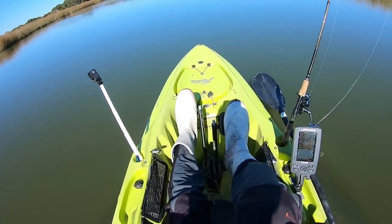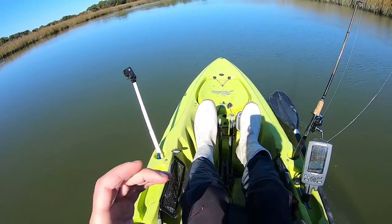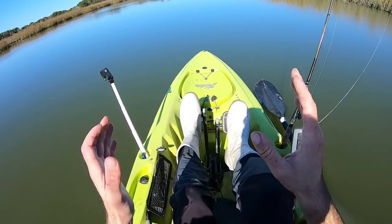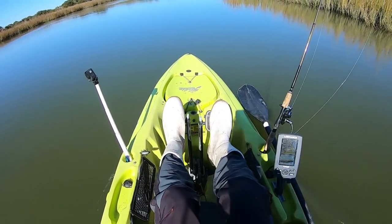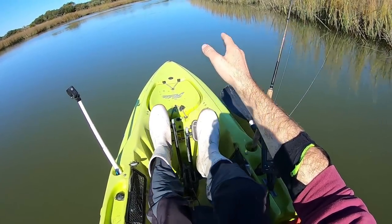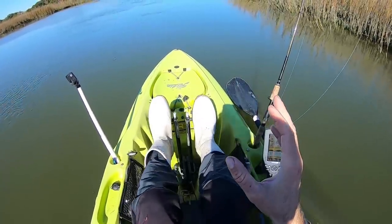We are getting a workout in today — probably 50 degrees out but it feels like 60 or 65. A little tip for you: if you're going against the tide in a creek, channel, or inlet with bends or turns, what I'm doing is not just straight up following the snake-like turns of this creek. I'm cutting the corners. Out there the current is a lot stronger, so I hide behind the bends and cut across to hide behind the next bend — there's less current there. The main flow goes around the point, so I'm making it a little bit easier heading up.